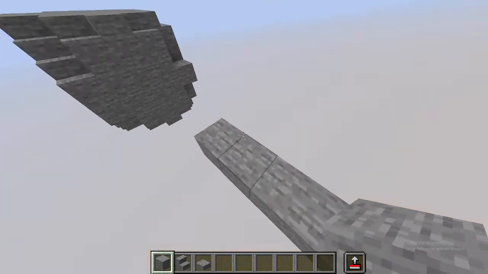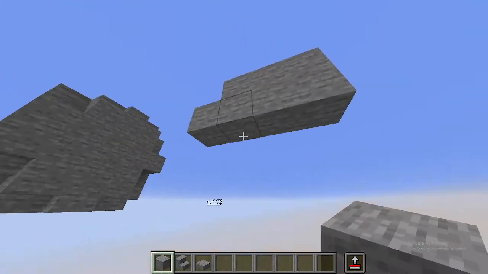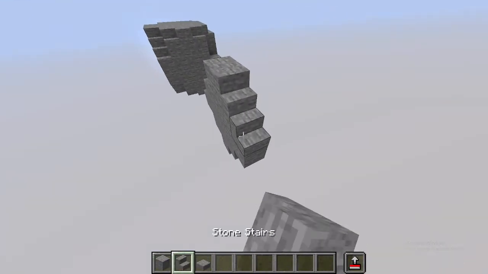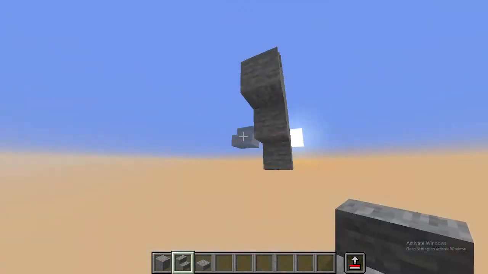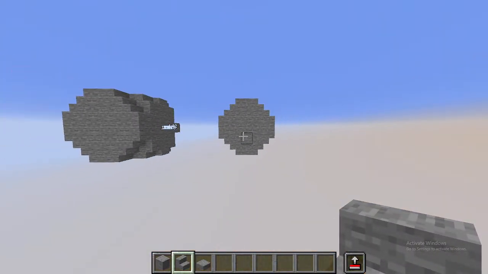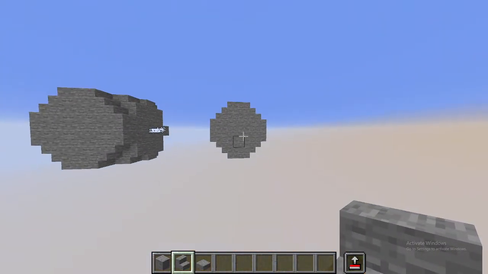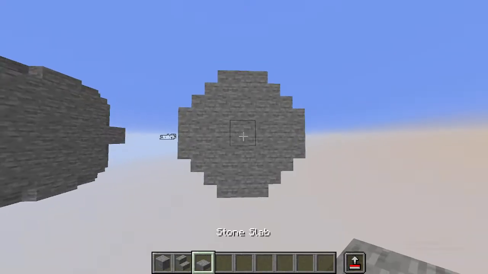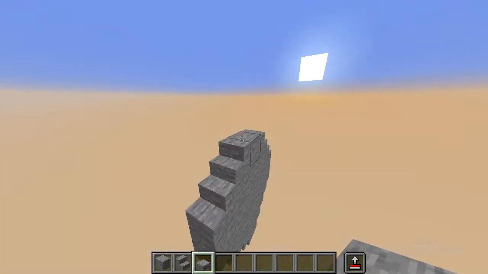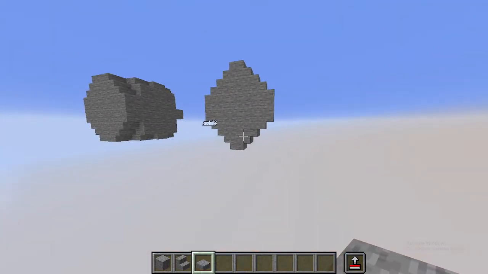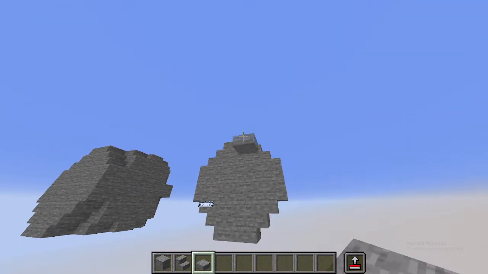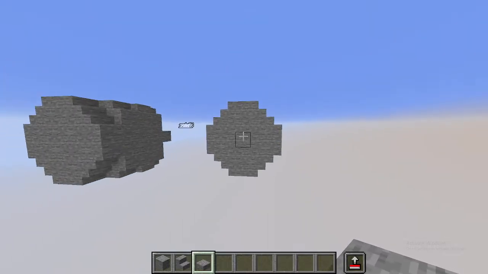But if I do something like this, is that going to be a good circle? I mean, I think it looked fine over there, but here it kind of looks more like a... Now, if I had side slabs, that would definitely turn it more into like a diamond. But I think this is pretty close to circular.